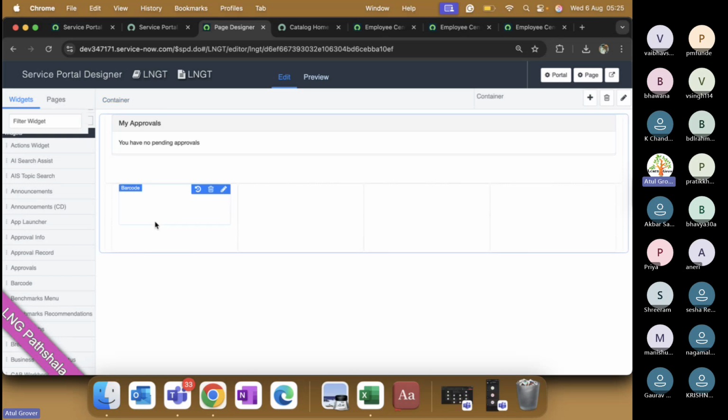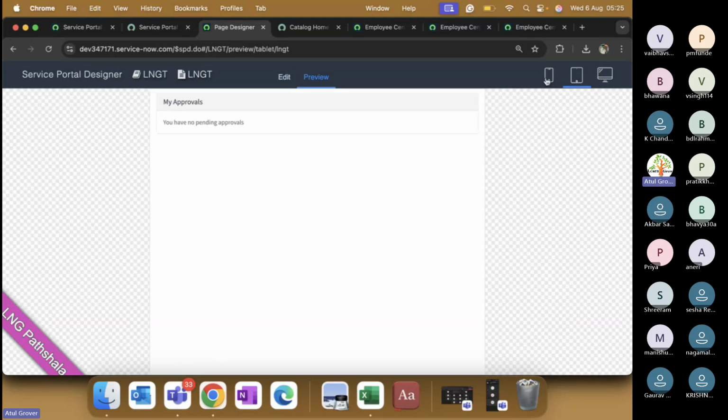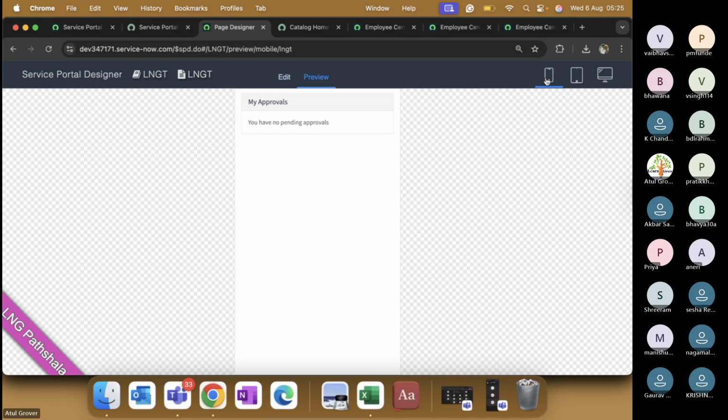Now might be Vikram has a question. Atul, can we create the widget as well? Yes, we can create the widget as well, but widget is purely the coding part. HTML, CSS, JavaScript, multiple things are there. So I'll show you. So now how will my page look? It will look like this on the desktop, on the tabs, and on the mobile phone.